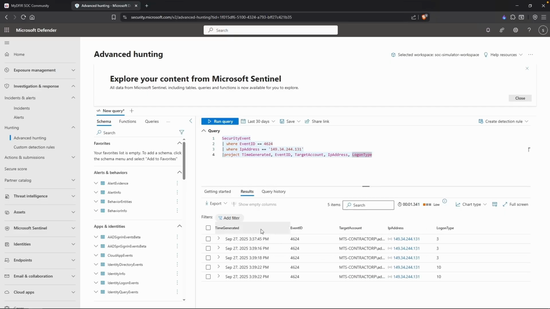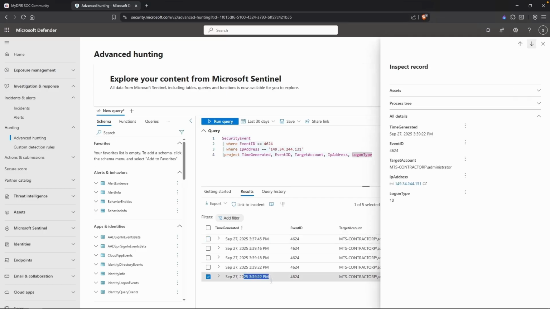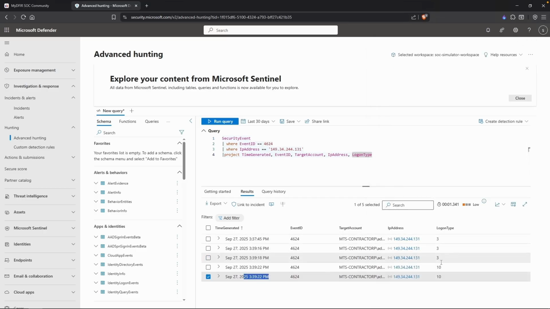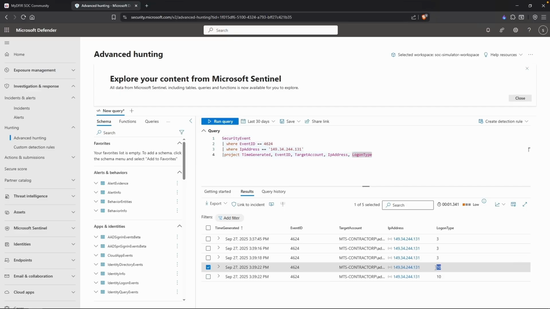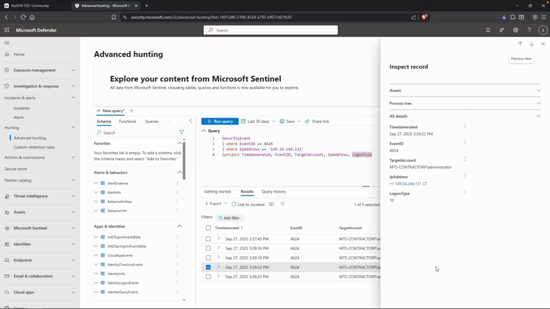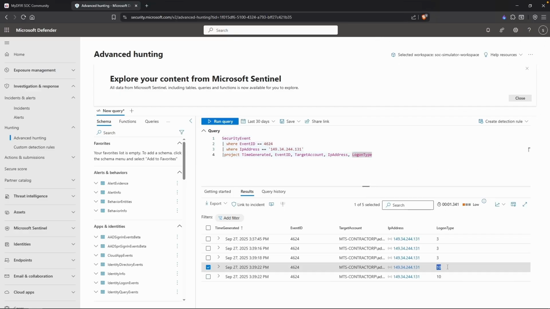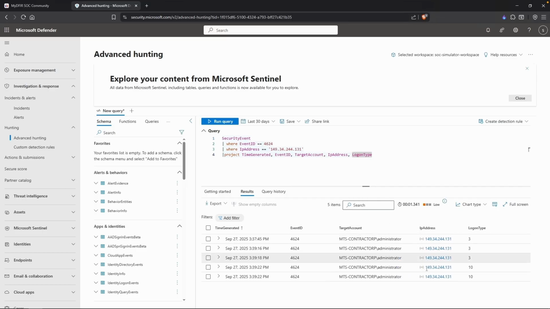Now, of course, you want to make sure to sort your time accordingly. And right now it is set to the earliest event at the top and the latest event at the bottom. If we follow the chain of events, we can see that there is a logon type of 10, aka RDP or remote desktop protocol. And we learned earlier that this particular IP address had RDP'd into our contractor 2 machine based off of the alert. But with this information, we can determine that the account of administrator was used to successfully log in, and this public IP only targeted our contractor 2 IP.